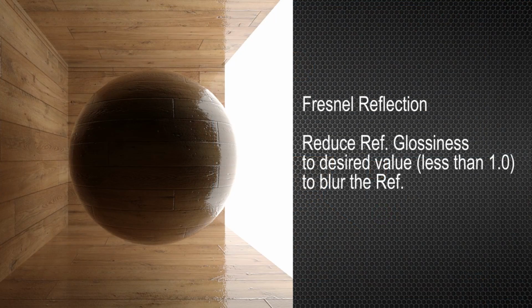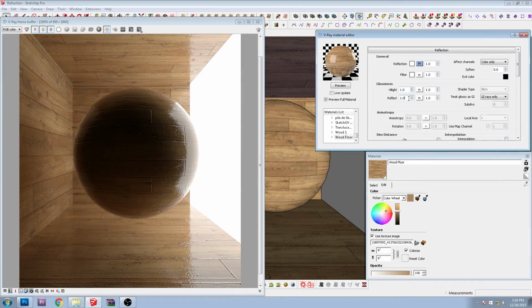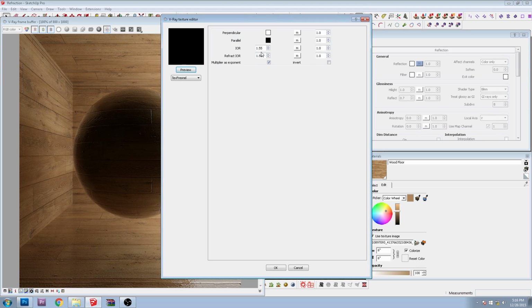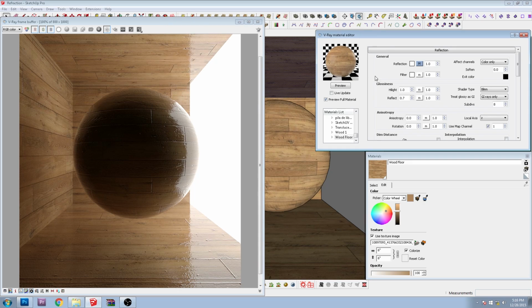Like I mentioned before, you can see the bits of the bump still there, and this looks like a very clean glossy floor, but that's not how a real floor looks. A real floor looks a lot more uneven and less reflective in certain areas. But our first step is going to be to blur that reflection. So we're going to add a value of 0.7, and we're going to intensify our IOR value so that we can increase that glossiness a little bit.